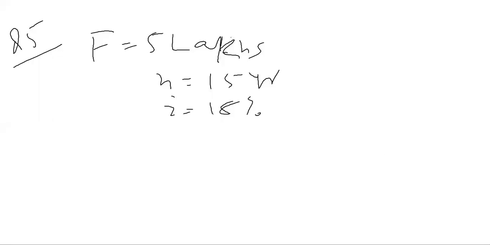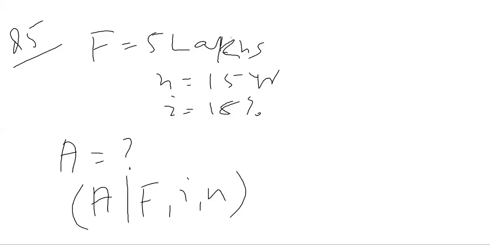Ma'am, as F is given, A you have to find. Which formula gives you A given F? Ma'am, fourth formula. Your fourth formula is giving you A given F. Sinking fund factor. How much you have to deposit each year so that after this required number of years, you have your fund with you. Tell me the answer.